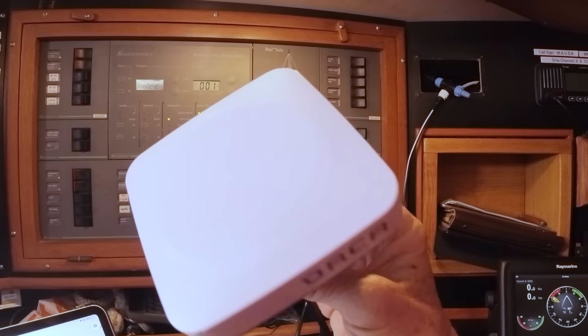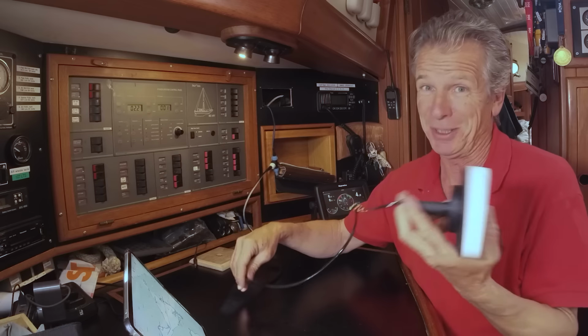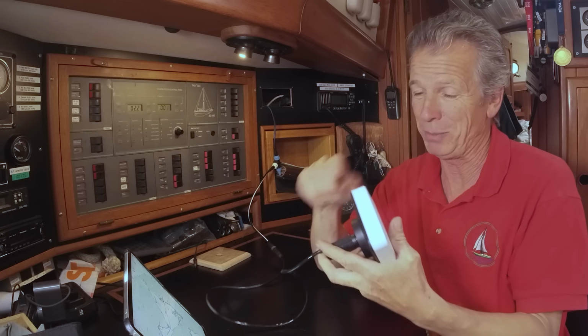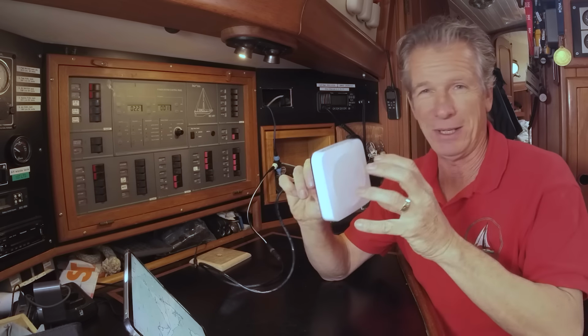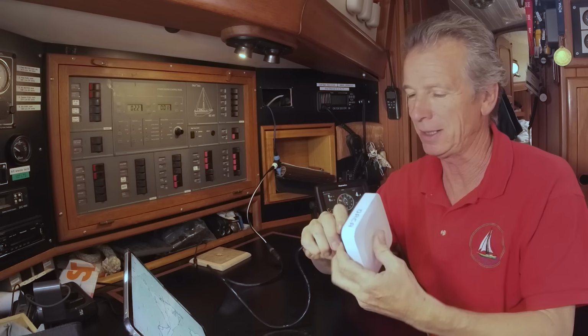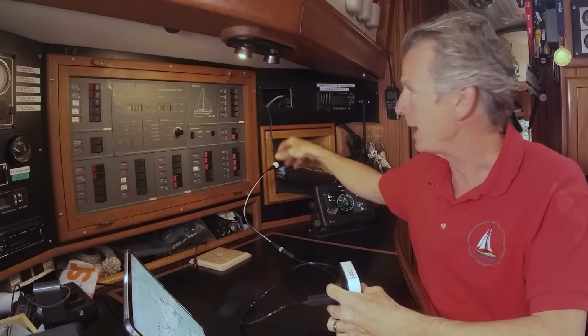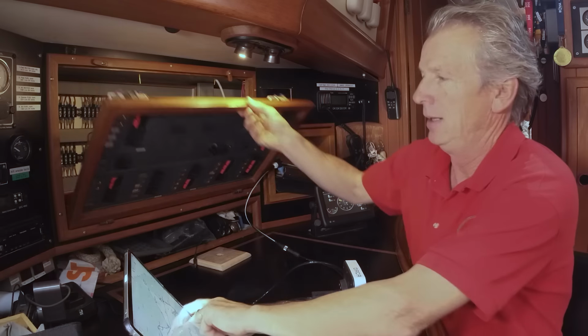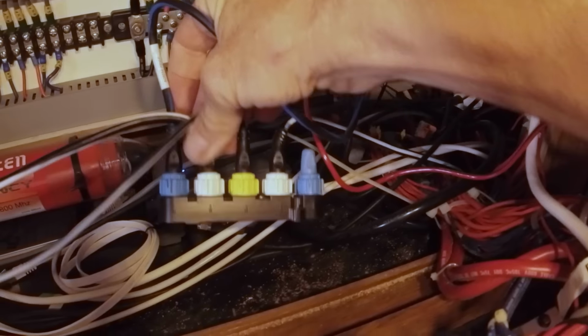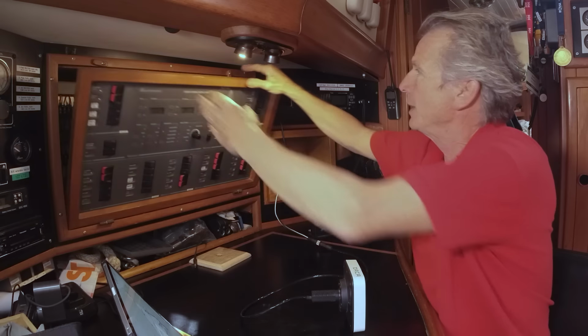So let's start from when I fitted this over a year ago back in Porto Montenegro. I've heard really good reviews of this, and what it is a navigation system, just another navigation system, but a really good one because it's got a very accurate GPS. It's got a 9-axis unit in here to know how it's moving, a motion sensor that feeds all that information into the system as well. And of course, it's connected hardwired into the NMEA system. Well, we've got Sea-Talk NG because we're Raymarine on here, but so that's the unit there, and it just has a converter cable that comes through to put it on the NMEA network.